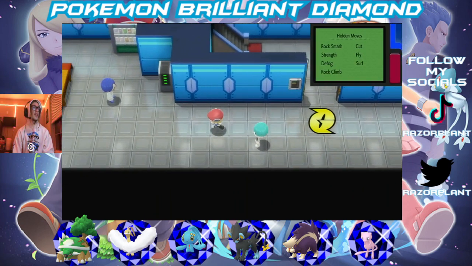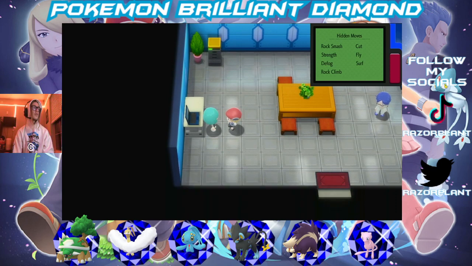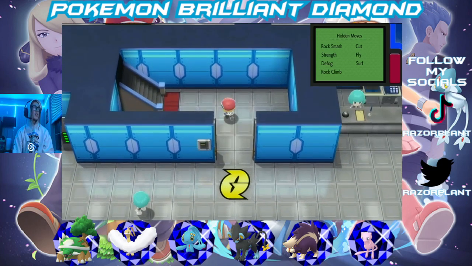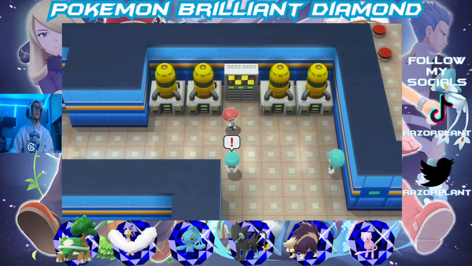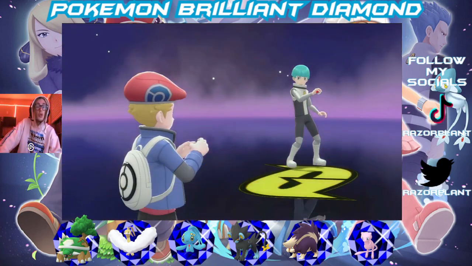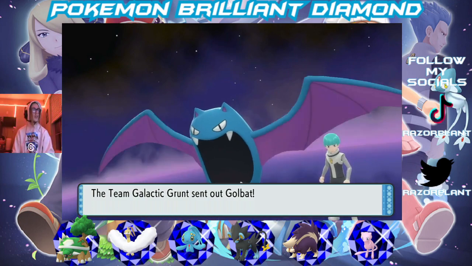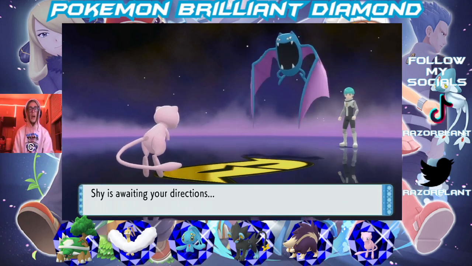I'm gonna go ahead and unlock that. Is there anything in here that they give? I feel like they don't give anything. You're too young for us. You can join when you're older. Darn. We take everything that can be taken, we eliminate everything that is not needed. That's Team Galactic's policy. So that's why Cyrus wanted to create the new world. Right. It all makes sense now. That's why he's like, forget it, I'm just gonna create a new world with all this other stuff that I want, but no one else wants. So, yeah, understandable.